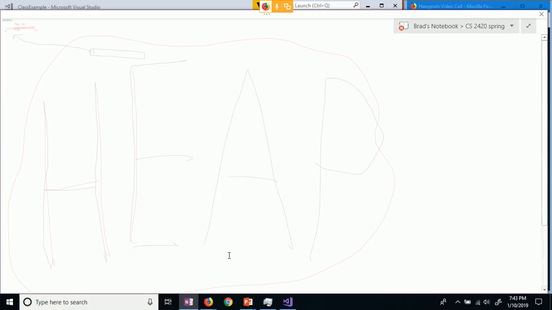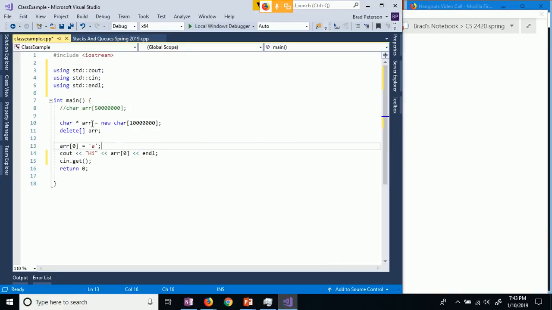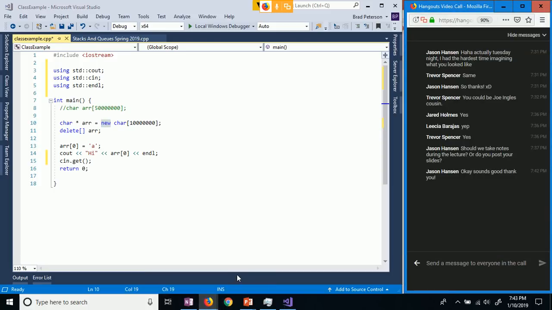If you use some kind of an allocation like we're using here, I use new. What does new do? It's a request to who? To the compiler, to C++, to the OS? The operating system. Operating system, will you please do what? Can you set aside some memory? Does it actually need to know? Does it actually set aside a bunch of chars? No, what it does is it looks at the size of what you're requesting times the size of the data type, multiplies those together, and then just sets up a contiguous chunk of memory, and it gives that to you.